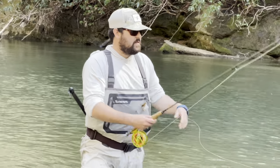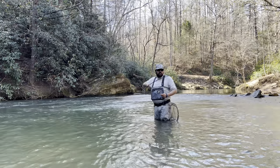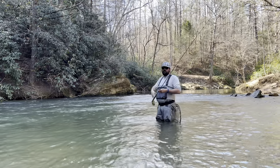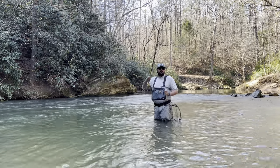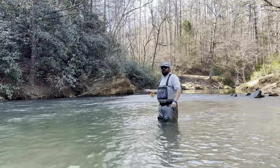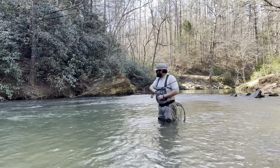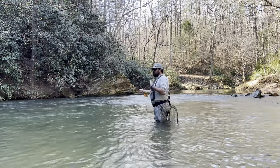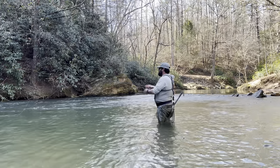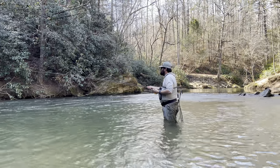Nice rainbow — gave me a good fight. Let him go and let somebody else catch him another day. I'm going to see if I can pick another one up. Notice I pause every now and then — I'm making sure when I do the water load that I'll land this fly right where I want it. I can do an in-air cast and backhand it, but for people who aren't as experienced or used to making longer casts, don't be afraid to water-load that stuff, pause, turn around, really look where you're casting. As I strip in, I lift up and flick it to the side — I don't do a roll cast because it makes a lot of noise on the water.